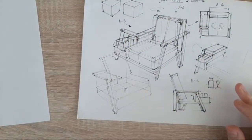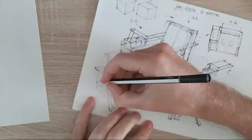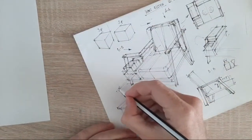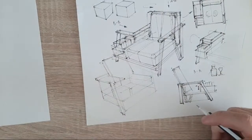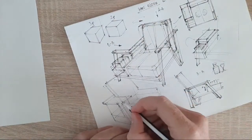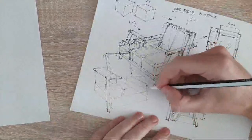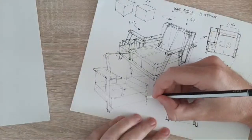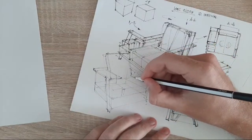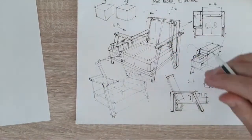Any recommendations for ID design unit in Germany? Ooh, yes, there's actually a lot of good ones, but I would have to look it up. I don't know by head. Oh man, there's a couple of good ones I know because I was doing an internship in Germany, and I was contemplating staying there for my industrial design studies, but then I decided against it. But there's a lot of good stuff in Germany. I just, nothing comes to mind right now.